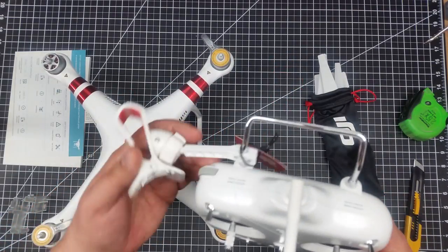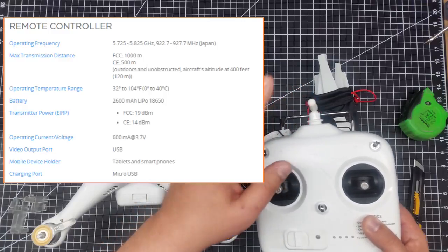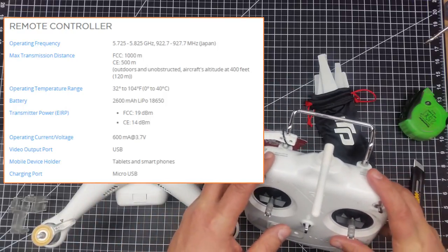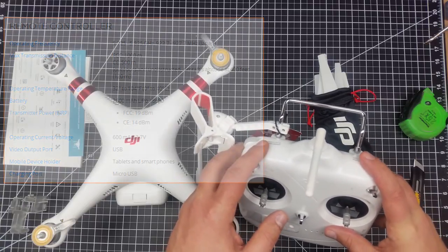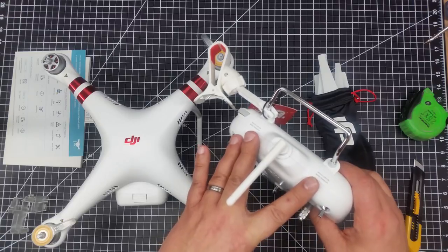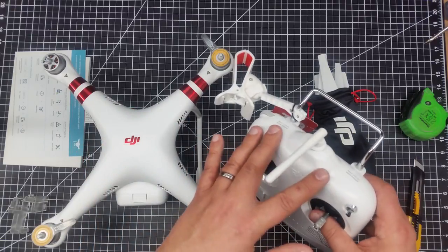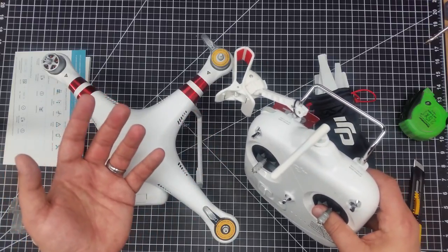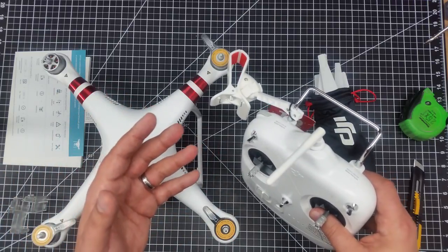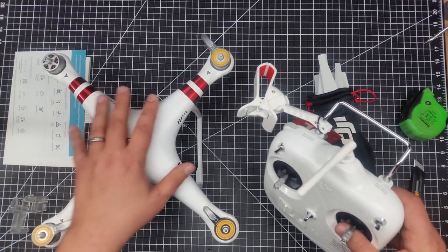The controller has one external antenna, but there are actually two more antennas inside for the video. This is a 5.8GHz control antenna — so telemetry and control signals from the controller are sent to the copter via this antenna. There are two 2.4GHz diversity antennas inside which connect to the video for FPV. One thing to be aware of: 2.4GHz is probably a pretty slow link for FPV. Also, this isn't feeding direct video out — it's processing the video through the application, which will cause some lag. So you won't be able to use a typical 5.8GHz diversity receiver like with the UpAir.